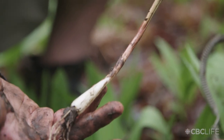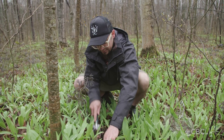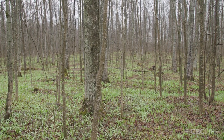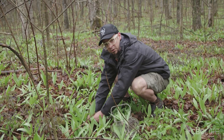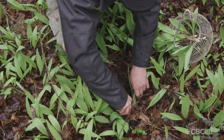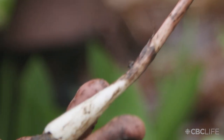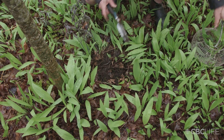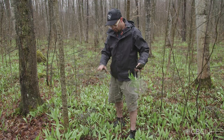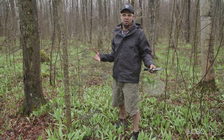They do have this sort of pink-purple stem and a nice white bulb. They're much smaller and a little bit more garlicky in flavor than a traditional leek you'd find at the store. I try to do as little digging as possible — I don't want to disturb the forest floor too much. That's a beautiful leek. I've taken a little section here and I'm going to move to another patch where the leeks are nice and mature, always ensuring we're leaving a good amount of leeks around the perimeter. We're just ensuring we're harvesting ethically.